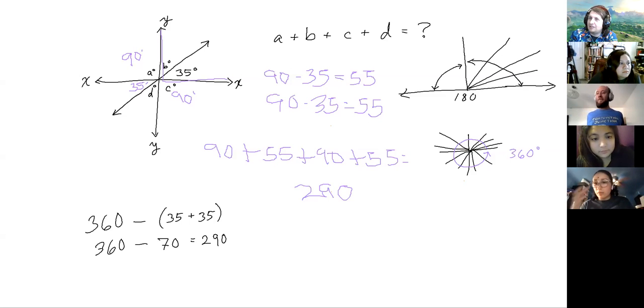But here, since they didn't specifically say that X and Y were parallel, that would be something that I would be very suspect about assuming. In this case, it did actually happen to be true. That did happen to be the case. But I would say be very careful about assuming that if it's not stated. Otherwise, though, great. You did solve the problem. You did get the correct answer.